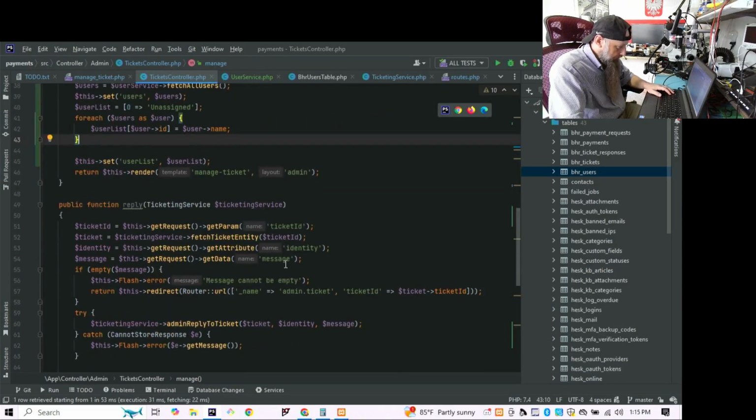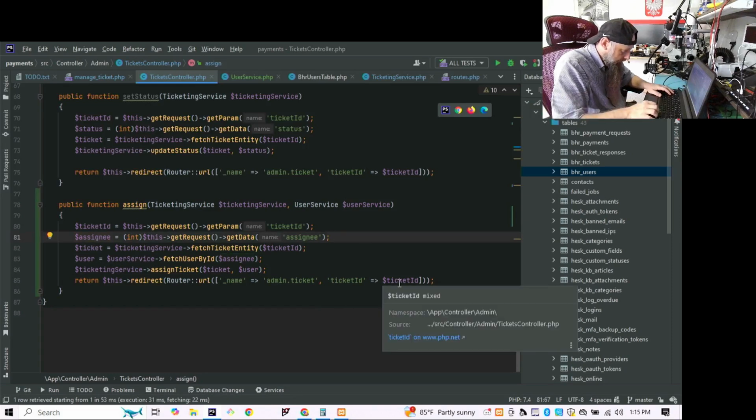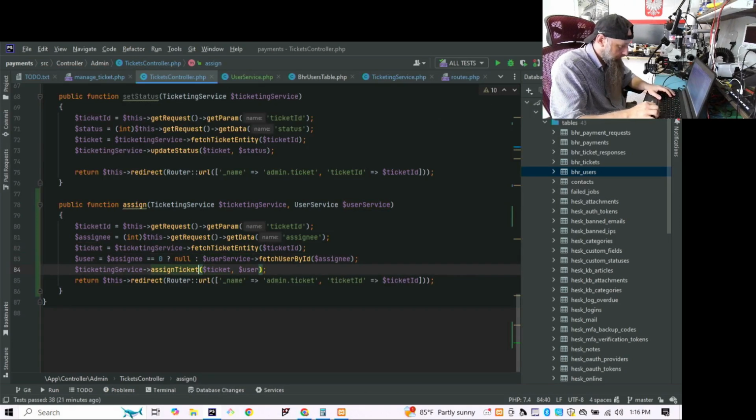So how do we handle unassigned? Assignee user. Assignee. So if assignee is 0, we want to set user to null.